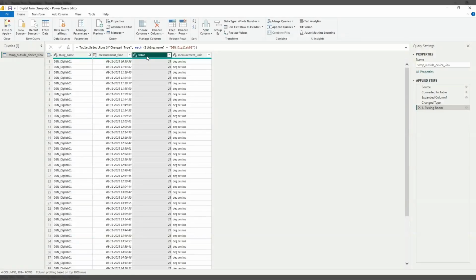And this new step is quite simple, actually. But the step is renaming this one. I just pressed the right button and I have to find the rename button. It's all the way down here. And I call it temperature.